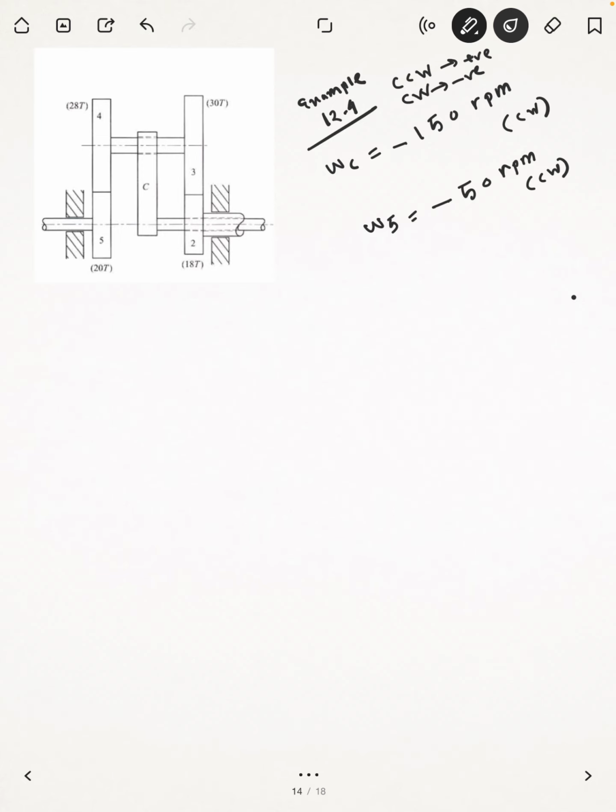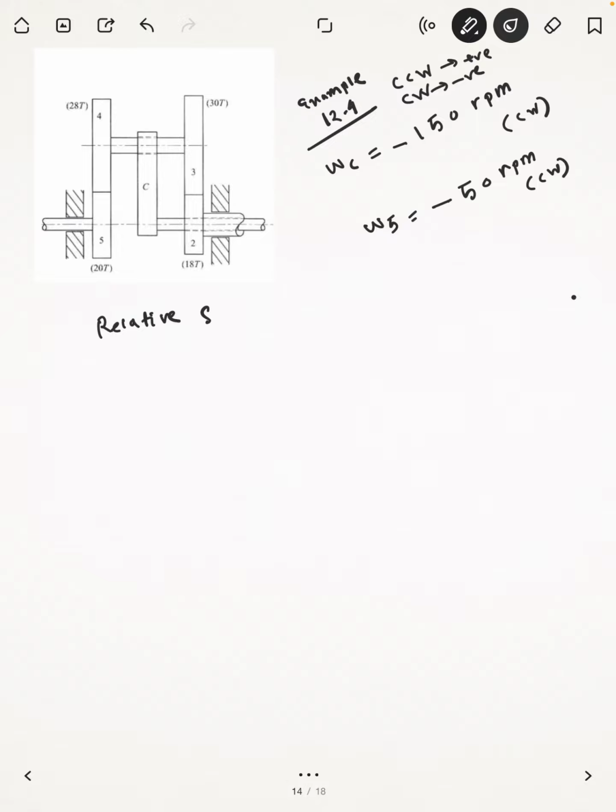If you are given this kind of problem for the planetary gear train, you have to use the relative speed in terms of the carrier. You know the definition or the concept of relative velocity. I think we have also discussed it in the velocity analysis chapter. So the concept of relative velocity is like that. You need to represent the angular velocities relative to the carrier.